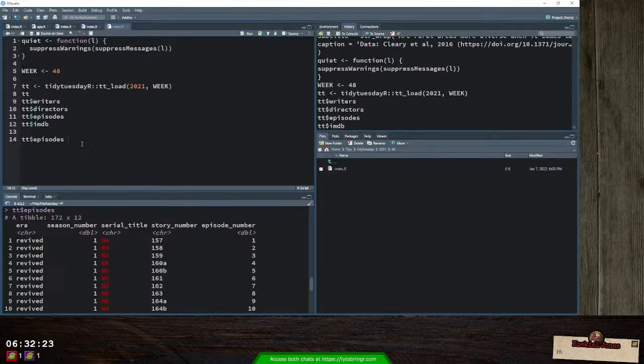Nope, that's not it. I know there's a shortcut, but I don't remember what the shortcut is. There it is. Control-Shift-M. We're going to use it a lot, so we should remember that. So we're going to filter this on era equals revived.